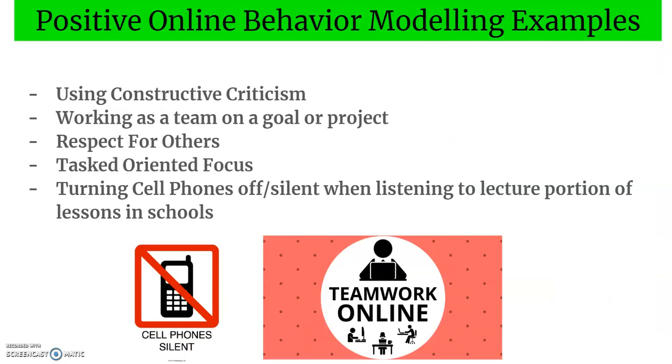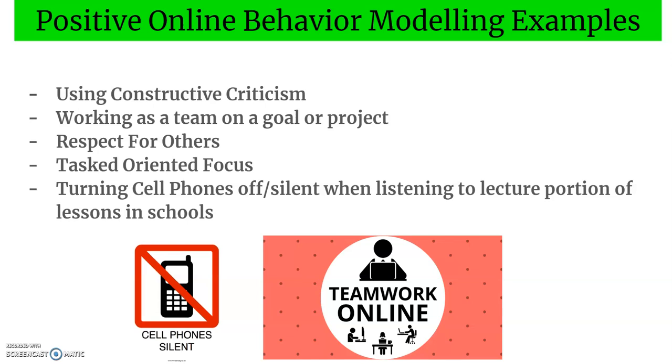Other positive online behavior modeling examples, some things that you can use in your classroom: teaching kids how to use constructive criticism, especially if you're going to use an online discussion board at some point. Often, when I taught AP Government, we would have discussion posts, and again, teaching them how to constructively criticize their own peers' work without saying that was a dumb comment or that doesn't make any sense. The online trolling. We mentioned working as a team on a goal or a project, having respect for others, keeping your students task oriented on their focus.